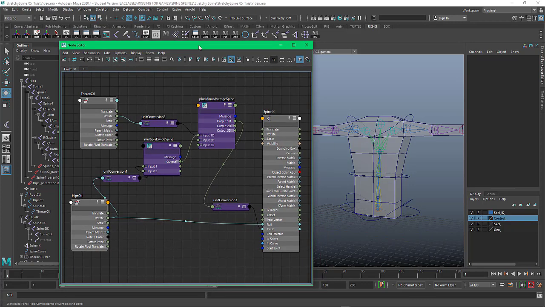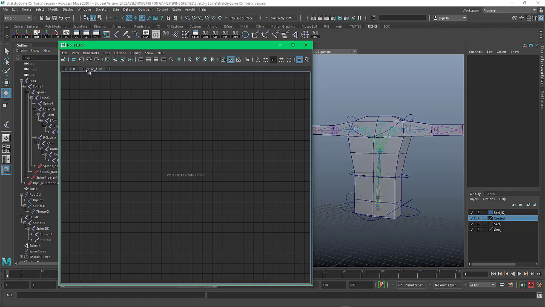So now I've set the twist up, and so now what I'm going to do is make a new tab here. I'm going to rename this to scale.